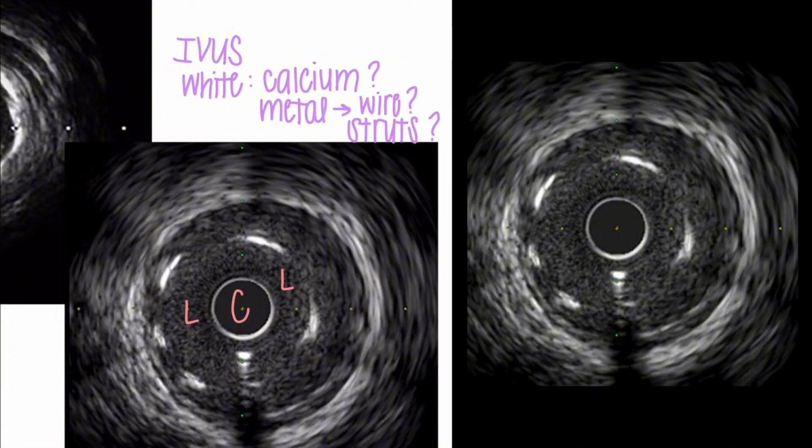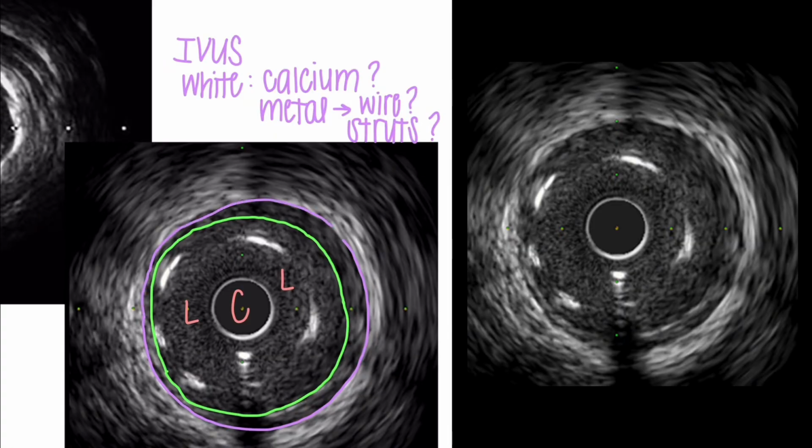Okay, so let me draw where I think the intima is. This is from the IVUS app for Boston, which I'm not really agreeing with where their measurements are, because you see this is a different texture than that. So I'm going to say that green circle is the intima, and then this is the media, and that brighter white is the adventitia, kind of out here. So there's some plaque here for sure.